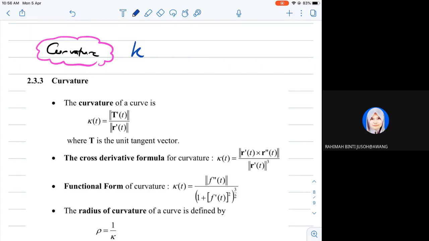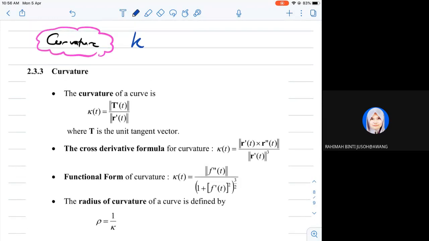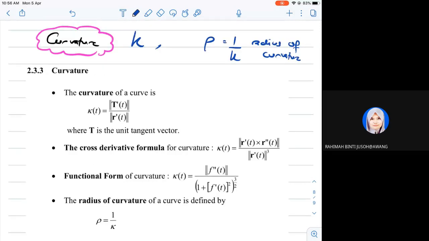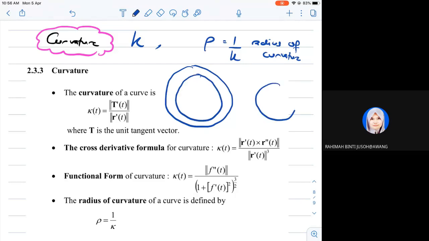Okay, so now this is curvature, and then kita juga ada radius of curvature. Ini adalah rho equals to 1 over curvature. Radius of curvature. So dia macam ni guys. Okay, you bayangkan, you imagine you naik satu kereta, you drive a car. Okay, saya nak tanya soalan. Okay, let's say kita ada satu roundabout besar. Okay, satu lagi roundabout kecil. Okay, apa maksud roundabout besar adalah radius dia besar.